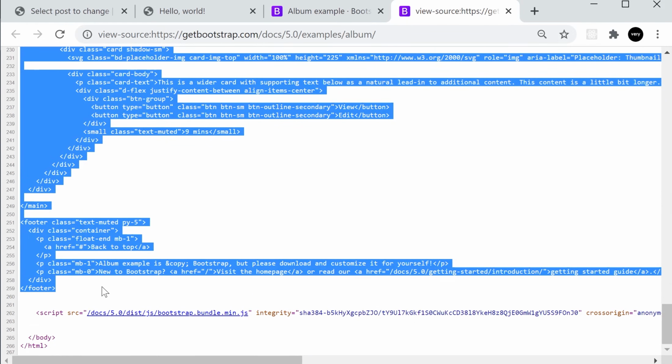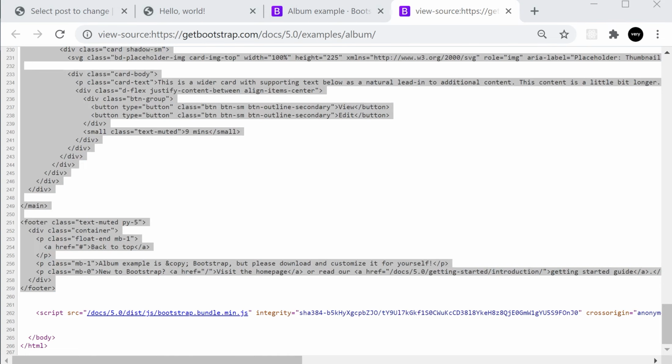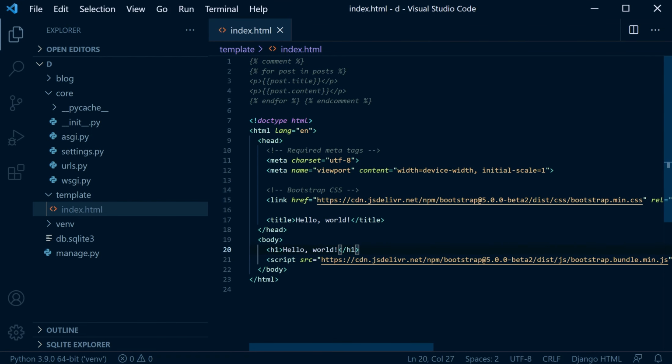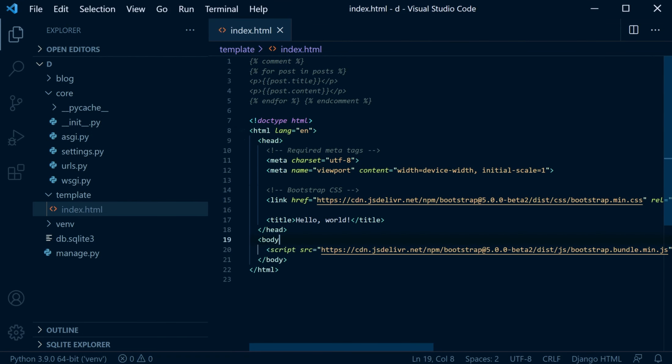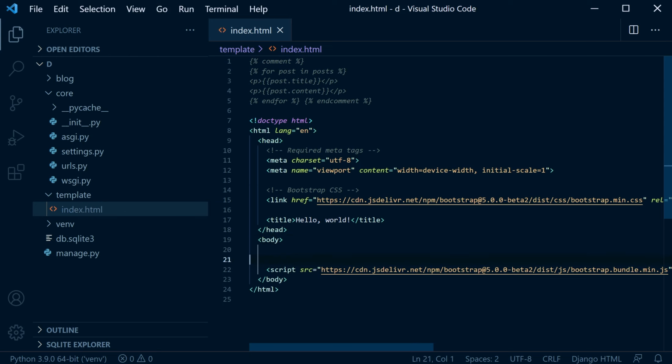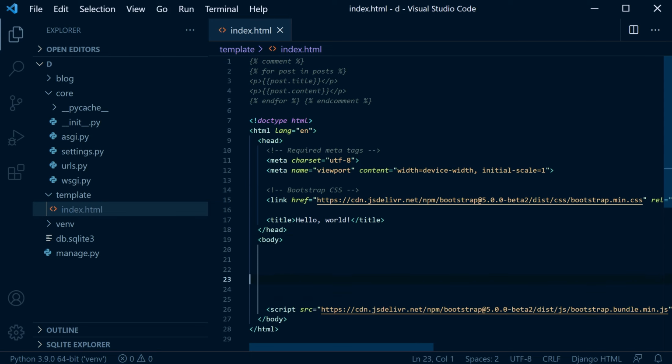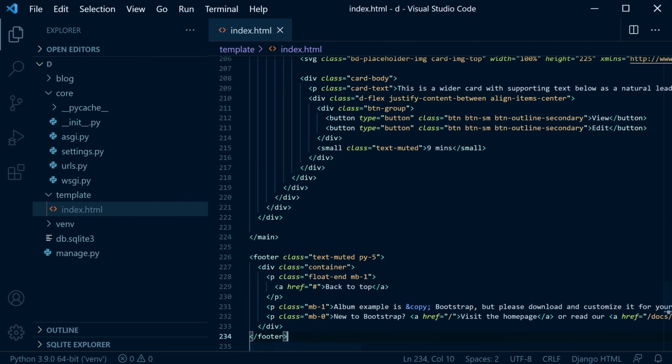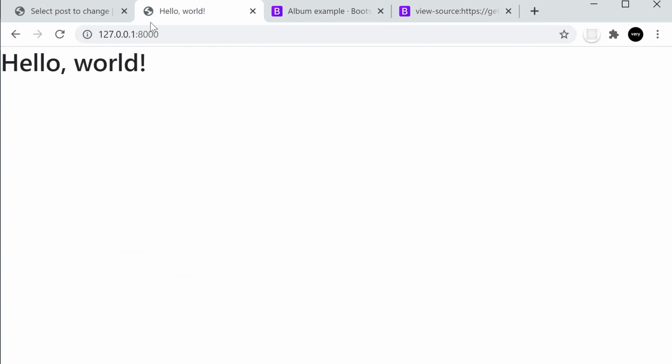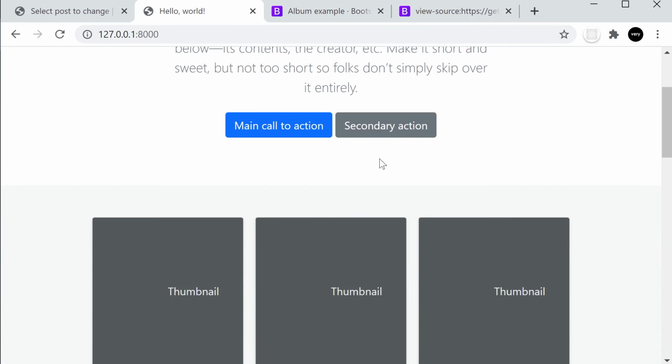Because we're using Bootstrap, that's kind of the leveler here. It means that this code will just work on our page. So I'm going to copy that across to our page, get rid of the hello world here. Inside the body, make sure you keep the script. I'm just going to paste that in, and now I'm going to go back to my web page and have a look. There we go. So I've just copied that across.